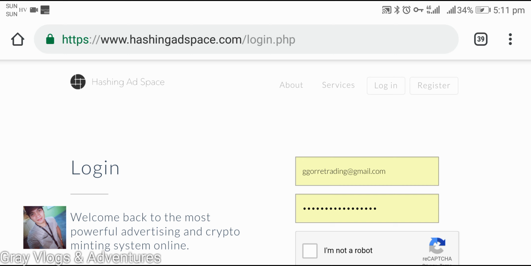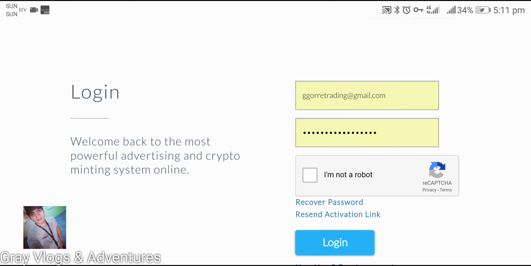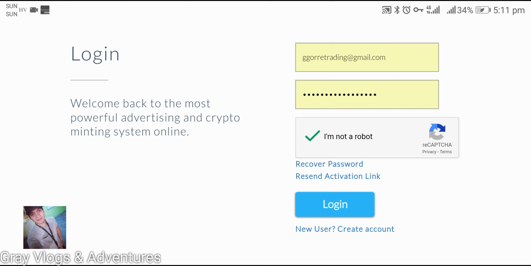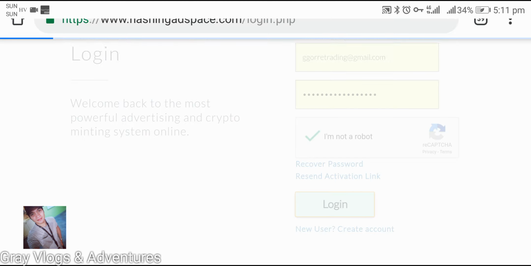Okay, so this was actually referred by my friend, this kind of website, and I registered. It's for free, guys. This is really for free. Alright, so let me show you exactly what I'm saying. So I have my login information right there, and I'm gonna check that I'm not a robot. It'll just show up and I check mark right there. By the way, I'm using a phone, so let me log in.